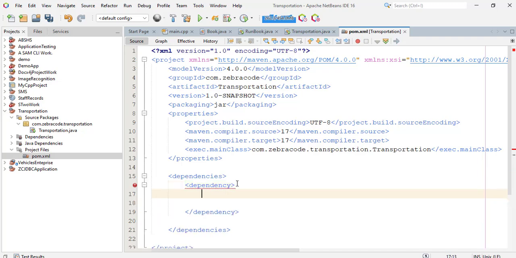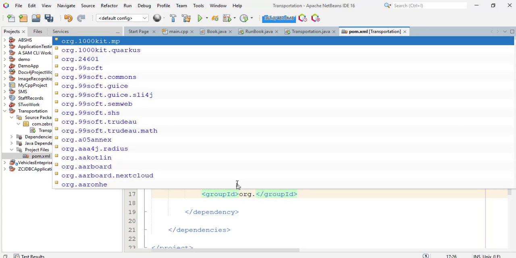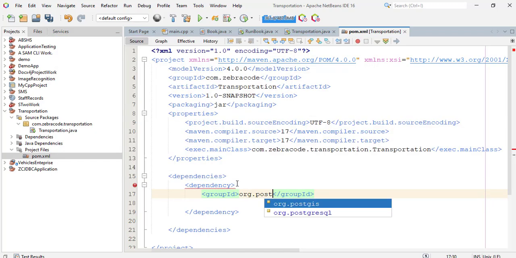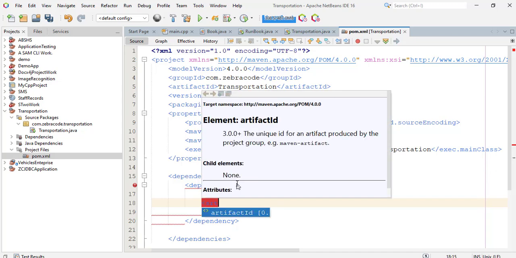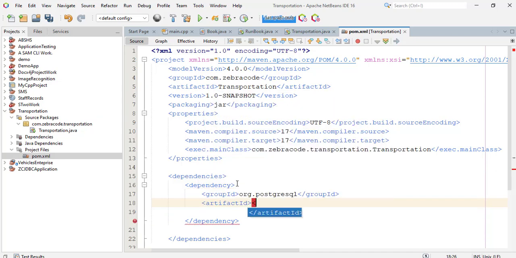Now I will add the group ID, org.postgresql. The artifact ID, it will be postgresql. And finally, the version.